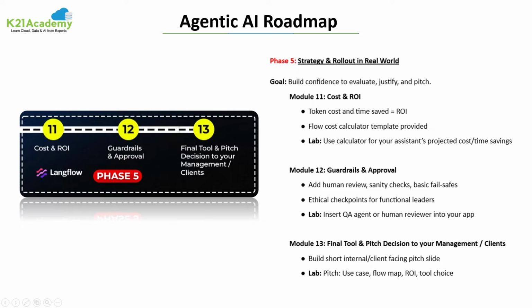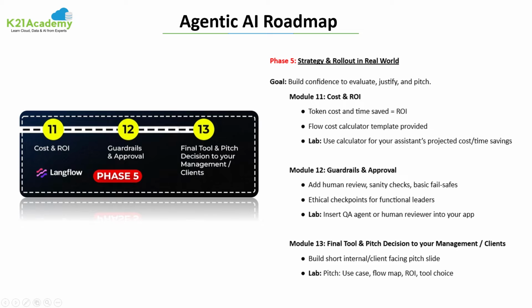And once you have built your AI agents, it's time to move to phase 5, where you take everything to the real world. Now, you need to evaluate, justify, and pitch your work to others. And this is where you'll learn how to present your AI agent solution in a way that shows its value to your team, clients, or stakeholders.